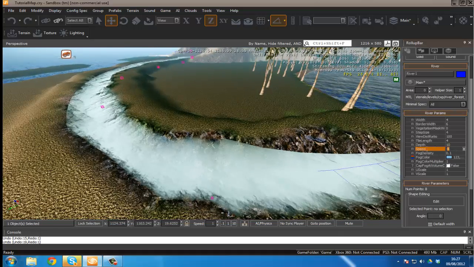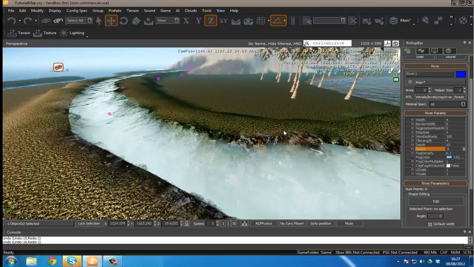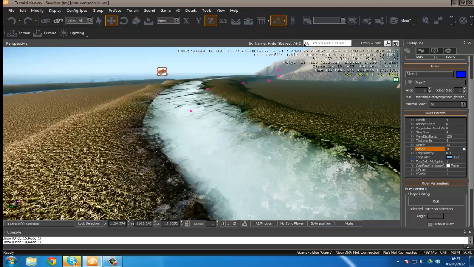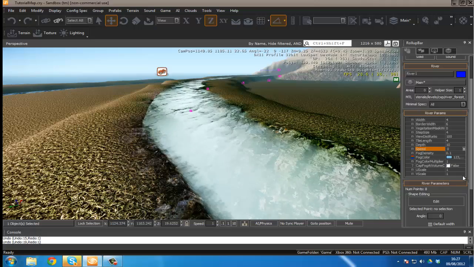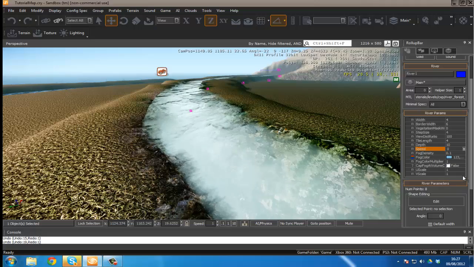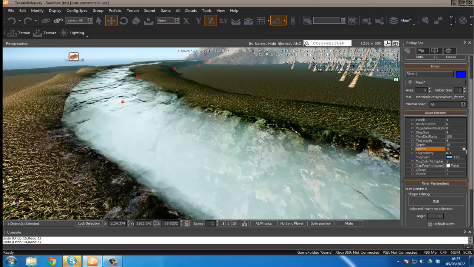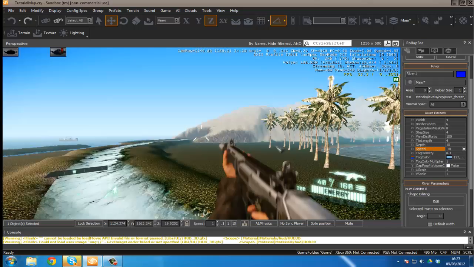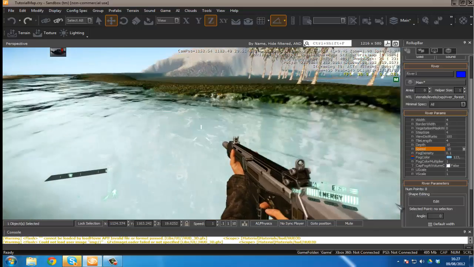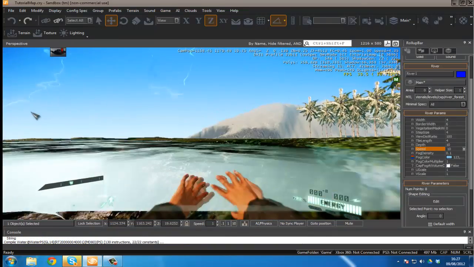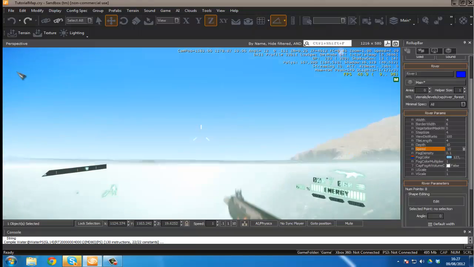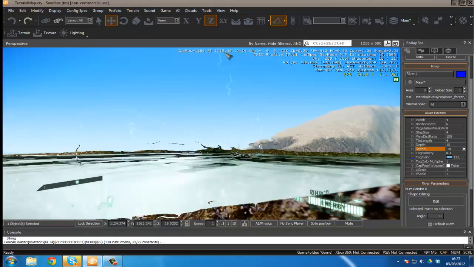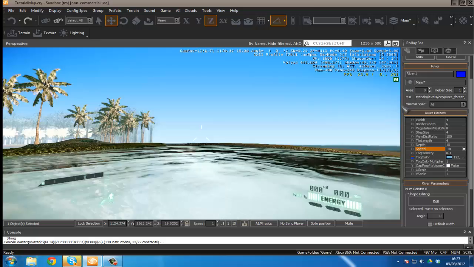Also, under here we've got speed. I just want to let everyone bear in mind that speed isn't the actual speed of the water, it is the speed that objects are going to be moving down it. So more like anything which has physics attached to it will move at that speed. So let's just say I jump in, you will see that I am being pushed down to the end of the river, even when I'm swimming.